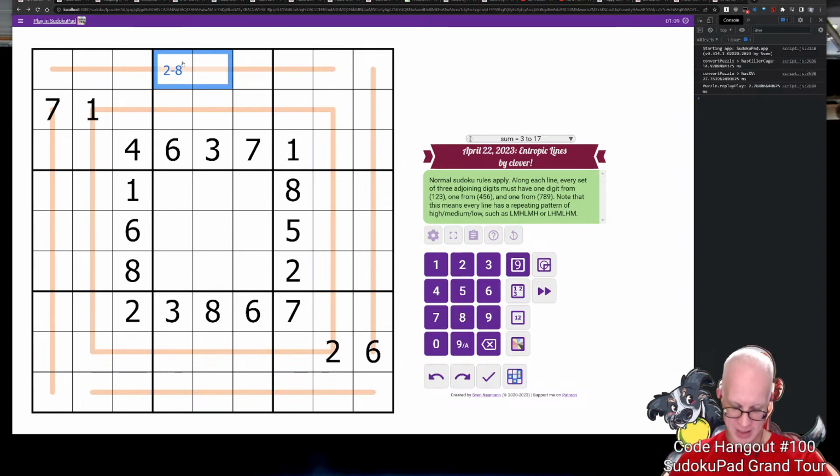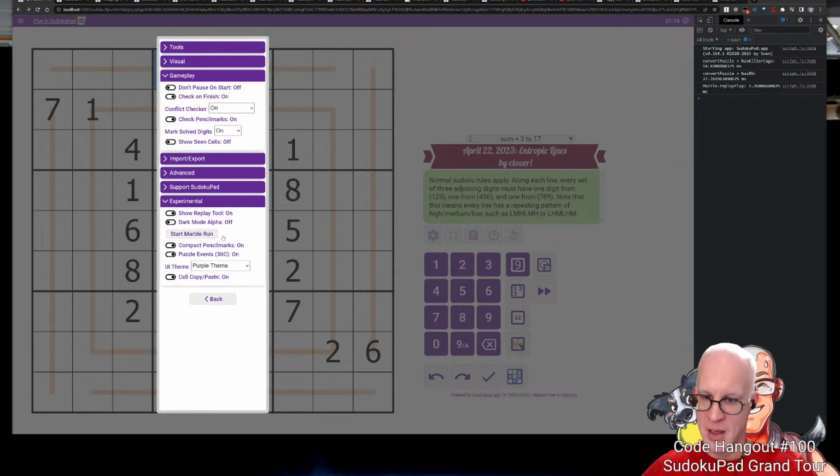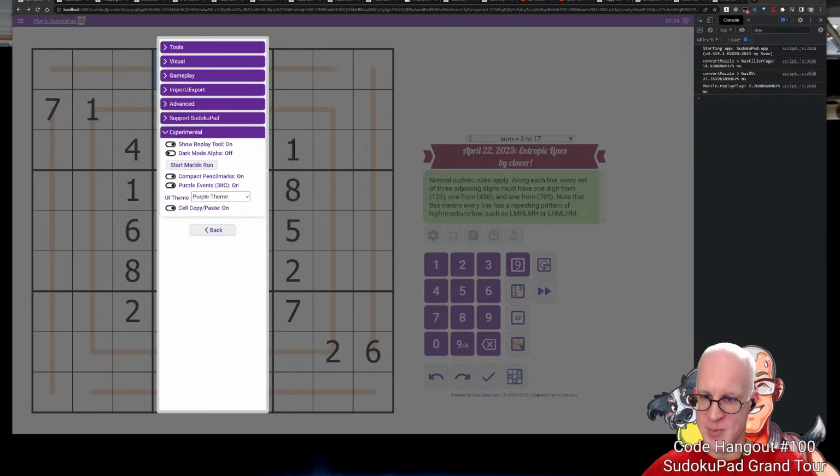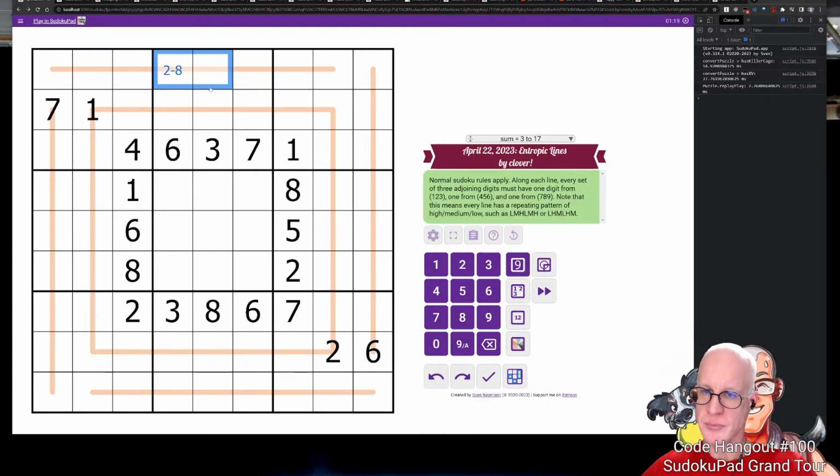marked digits, right? Because the problem now is that I don't see the conflict on the 3 very easily. And it actually makes it harder to solve certain puzzles. It makes it a little annoying. And that's the only reason why it's in experimental right now. Other than that, I think it's definitely a valid way of working. It's probably not going to be for everybody.